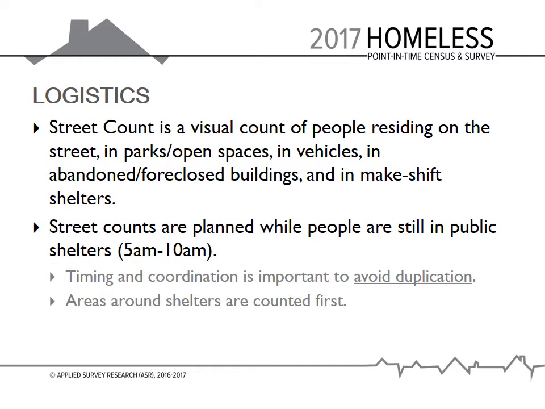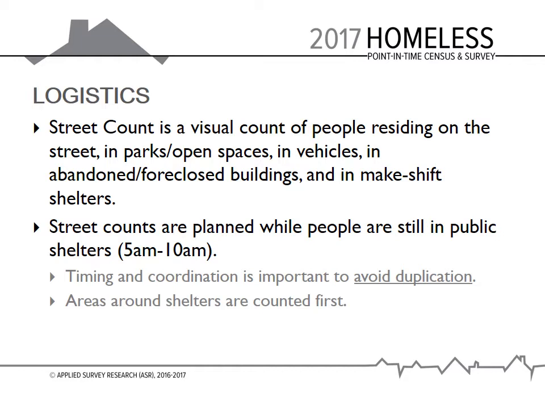So some of the logistics of what to expect for this pit count. Like I started to mention in the previous slide, the street count is a visual count of people residing on the street, in parks, in vehicles, in abandoned buildings, and in makeshift shelters. I want to emphasize the visual count piece. While you're out there in the field, we ask that you don't interrupt these individuals. They might be sleeping, they might be inside of a tent. We ask that you don't go up and talk to them. If they approach you and are interested in what you're doing, you're more than welcome to have a conversation. But first and foremost, we want to make sure that we're respecting these individuals' living accommodations and being respectful of their space.